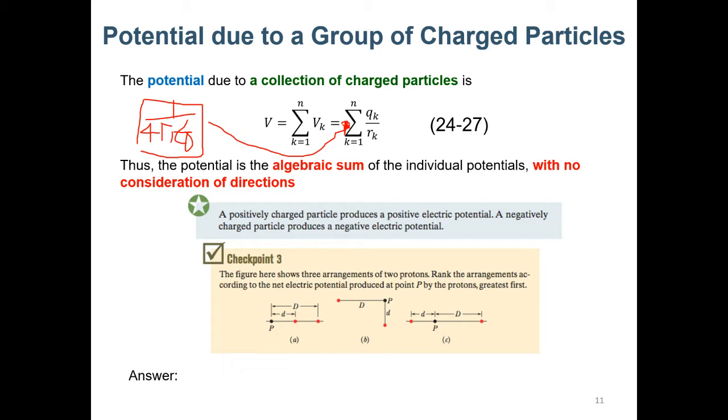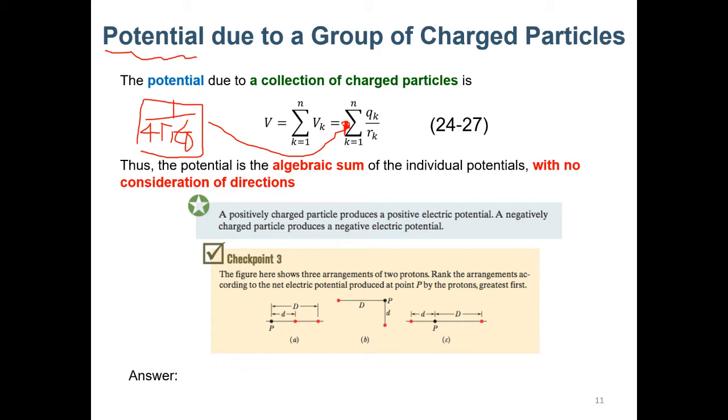So you may have a question why we need to learn a lot of variables like the electrostatic force, electric field, and the electric potential. The point here is that we really care about the electric field itself. But here, if we have the electric potential, it is a scalar. So the main difference between the electric field and the electric potential is that the electric potential is a scalar, so you can add them together easily, at least easier than a vector sum.